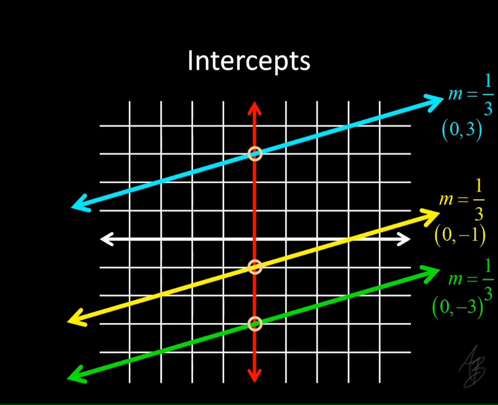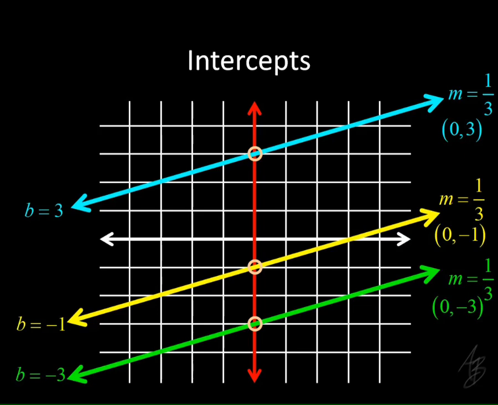Since the x-coordinate is always 0 and we're talking about the y-intercept, we don't need those zeros in there. In fact, we don't even need the ordered pair. We can just say the number. So instead of saying that the y-intercept of the blue line is 0, 3, we can just say the y-intercept is 3. And we're going to use the letter b. It's kind of like the letter m. It's just the letter that mathematicians chose to represent, in this case, the y-intercept, like they chose m to represent the slope. So we're going to say b equals 3. What does b equal for the yellow line? Negative 1. What does b equal for the green line? It's pretty straightforward, right? Any questions about what an intercept is?